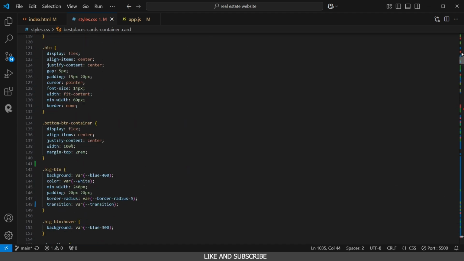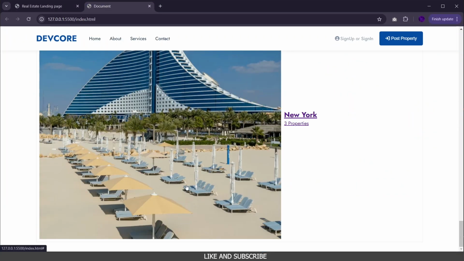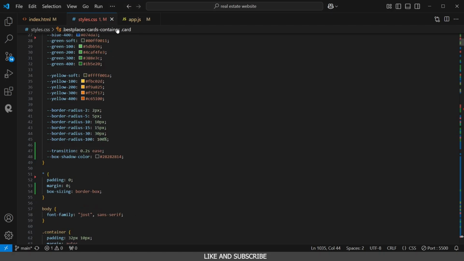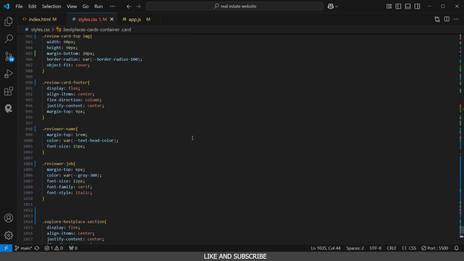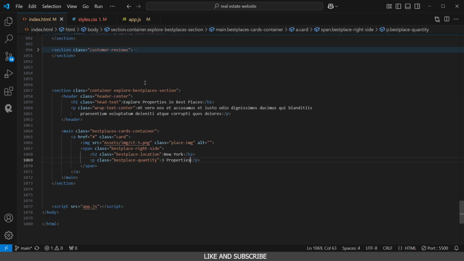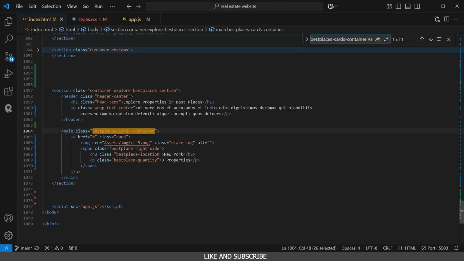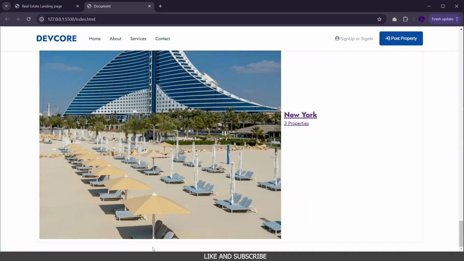Let's see if it's available. Let us head over there to the variables. It's not available. Let's see what our card looks like to make sure it looks good. That does not look good. We need to make sure these classes are available in HTML. You can just copy the classes and paste them in our HTML search bar to make sure they are available. It's available. Let's go ahead and continue with our styles since everything is okay. Here we can just change this to 100 once more, and that should do it. As you can see, this is just what we want.